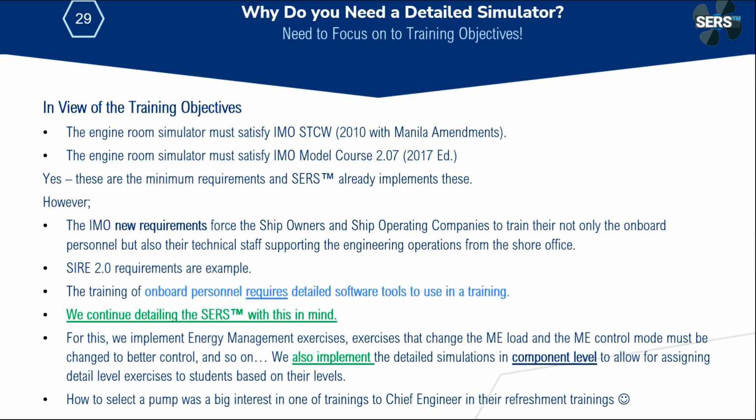So we are getting a lot of requests nowadays from the companies for training, and we would like our simulator to be able to support component level and detailed level subjects, so that it becomes useful also for watchkeeping officers and also chief engineers or second engineers. If you have this type of detail level, there will be some things that they can learn. Otherwise, it's a typical simulator, and they did that already on board ship. They already know everything. You cannot use that software in such training.